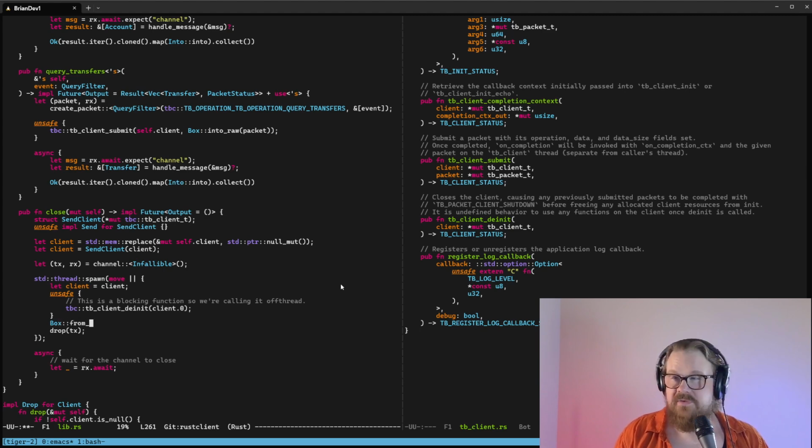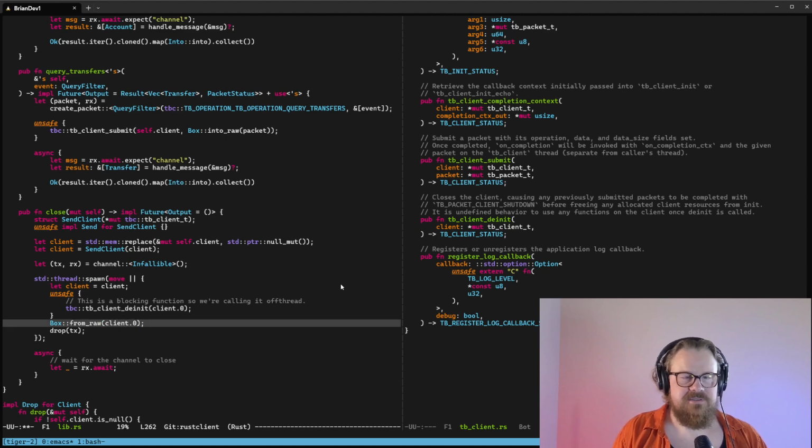And this is probably from_raw, based on the naming of the into_raw that we created the unsafe pointer with. From raw. Sorry, let me lower my mic. I'm creating a lot of pops right now. From raw, client.0. And then as soon as we do that, the box will deal with the deallocation.